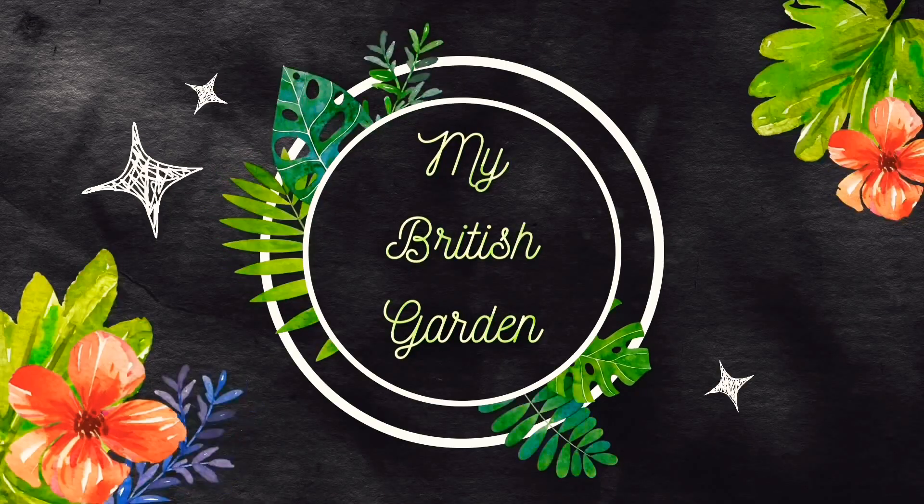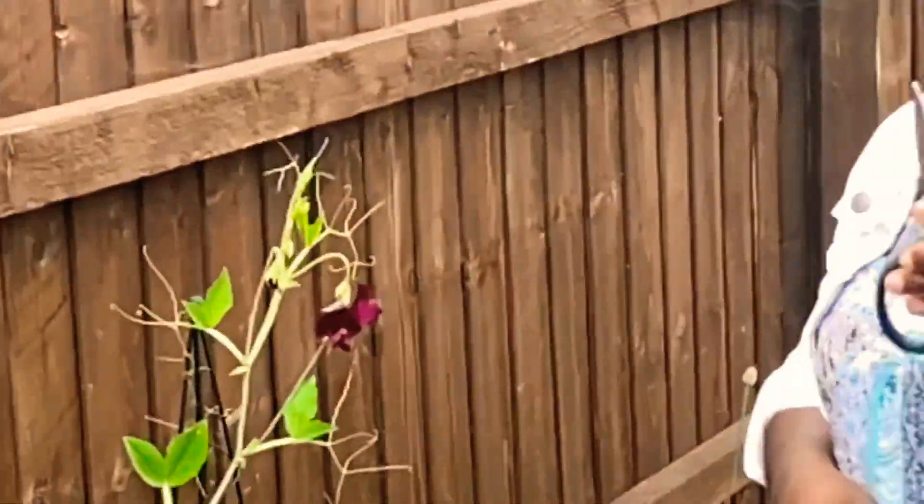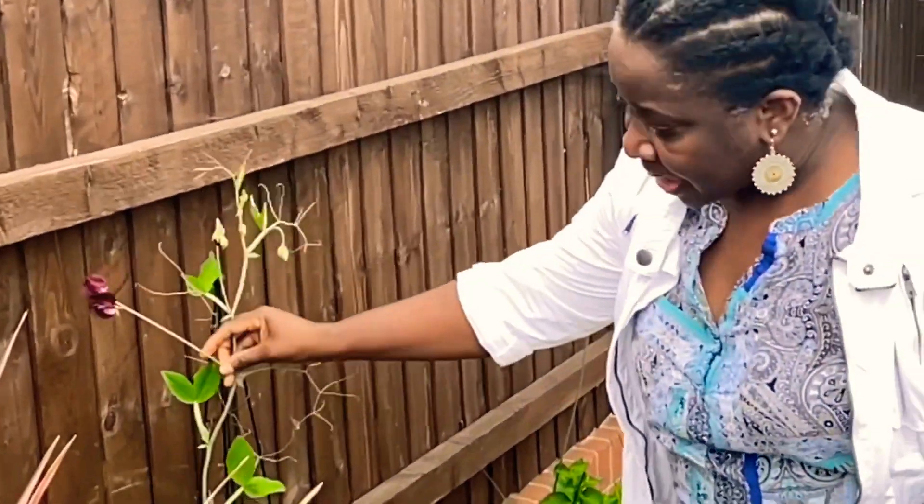Life is what you put in — that's just how life works. I can't believe how different the garden is now compared to when I first moved in. That's a life lesson: if you want something good, you have to put in the work. I'm really loving those two hanging baskets. So let's go and pick some sweet peas!